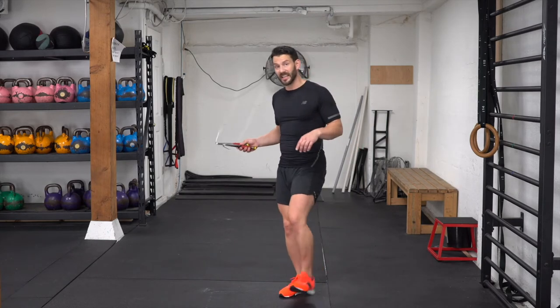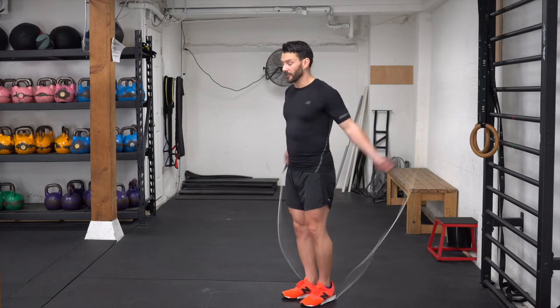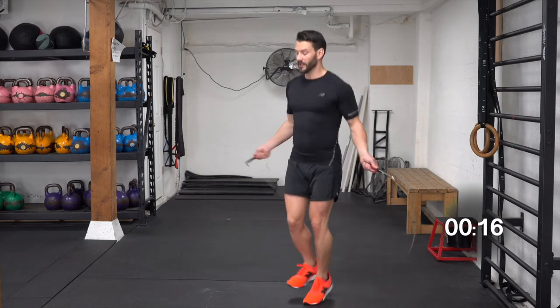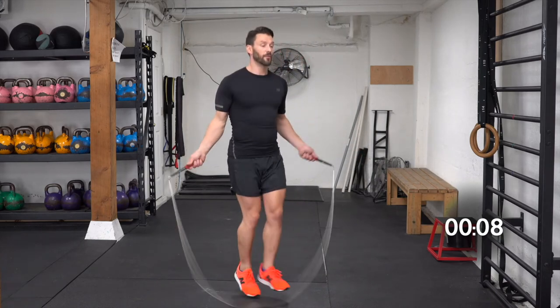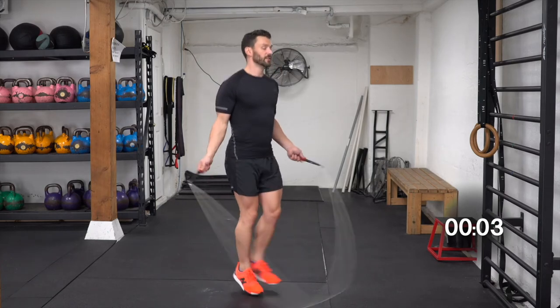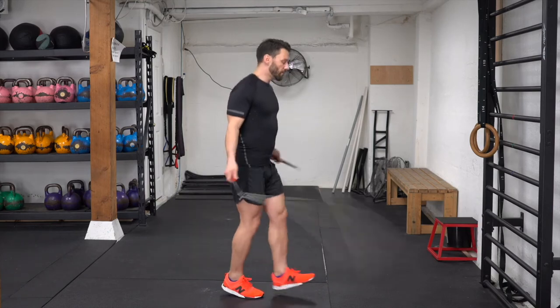Get used to just staying nice and light on the foot that is not staying stationary underneath you. 1, 2, bounce. 1, 2, bounce. 1, 2, bounce step. 1, 2, follow along. 1, 2. Whew. Okay, guys.